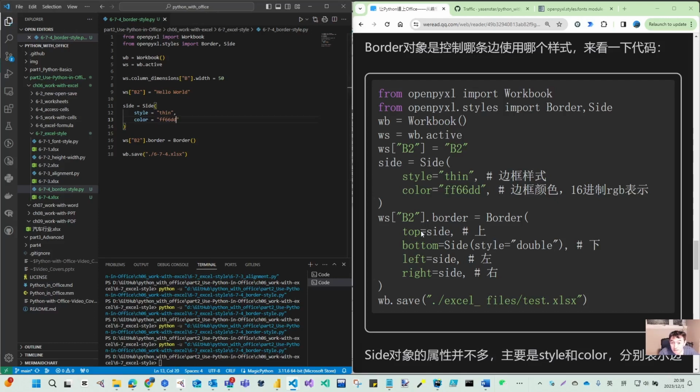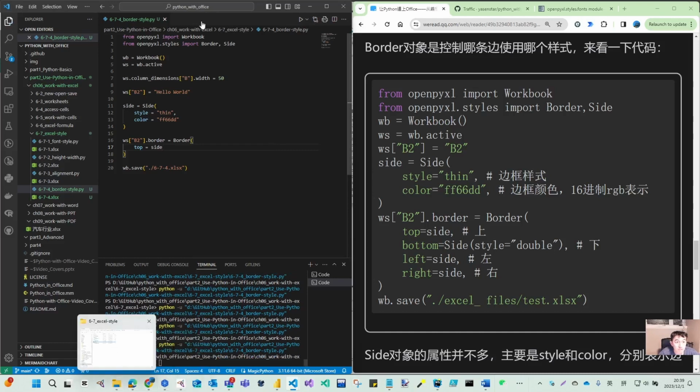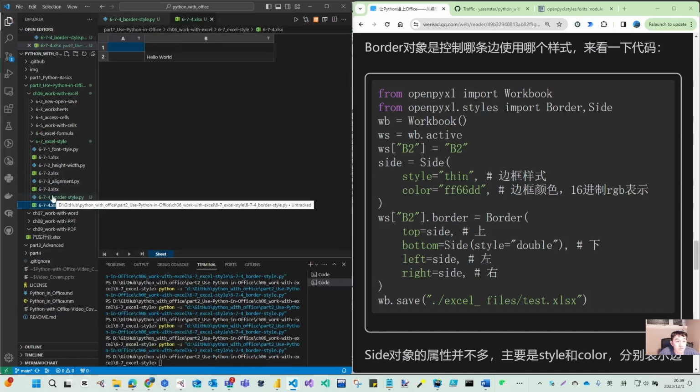And we put this border. This is just the side. Possibly we should set top equal to side. So we define side, and here is the usage of side. Now let's make this. Let's see here also, but it looks like it's different.